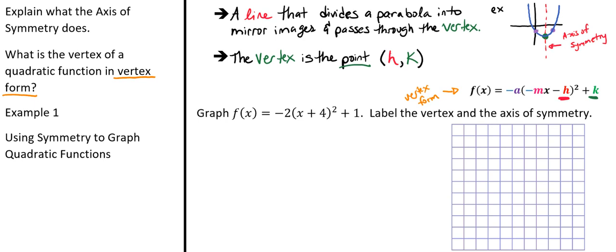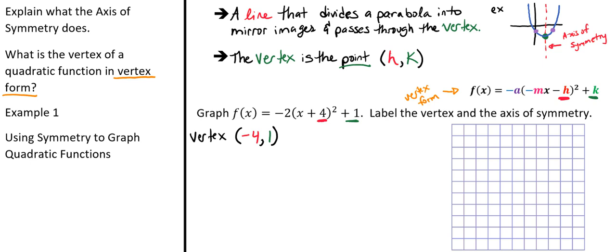So here we're being asked to graph the equation f of x equals -2 times (x plus 4) quantity squared plus 1. And so here we can see that we have an h of -4, because remember, if it's on the inside, it says one thing and does another, and we have a k of +1. So we're able to write down what our vertex is. So here we have that our vertex is at (-4, 1). Well, what about our axis of symmetry? What's that?